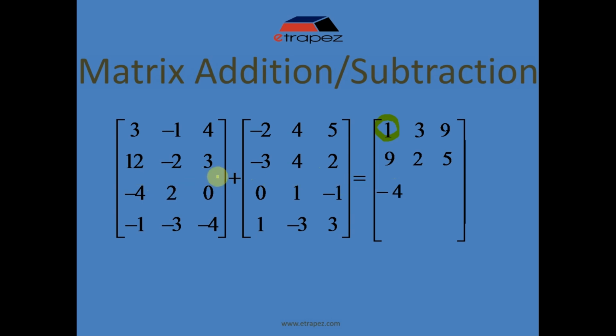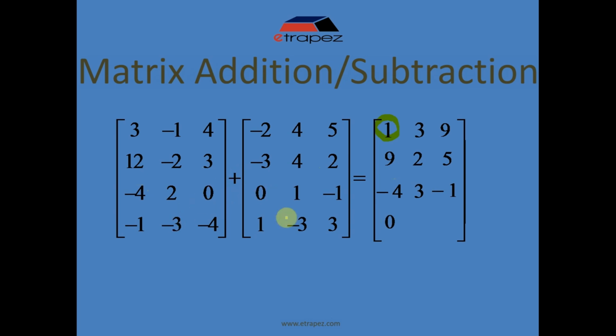Alright, let's move on to the next one. So 2 plus 1, that equals 3. And then 0 plus negative 1, what does that make? Minus 1. Alright, so if you take minus 1 and then you add 1 to it, the final result will be 0. Wouldn't you agree?